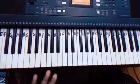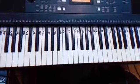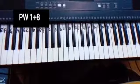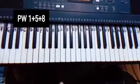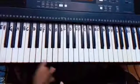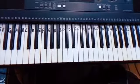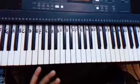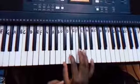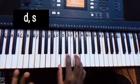Then the power chords, like I said, there are 3 types of power chords we need to learn in this basic class of chords. There's a power chord 1 plus 5, power chord 1 plus 8, and then power chord 1 plus 5 plus 8. Now don't let the numbers or the names distract you or overwhelm you. It's as simple as it can be. So we have power chord 1 plus 5, for example, for C. They call it 1 plus 5 because it means the first note and the 5th note of the C major scale. Sounds like the do sol.